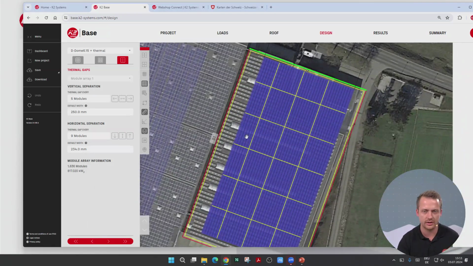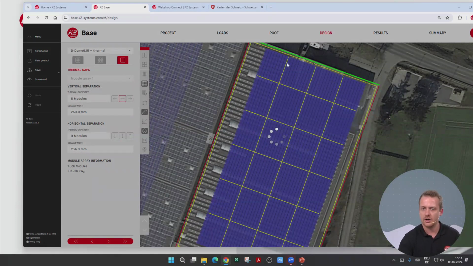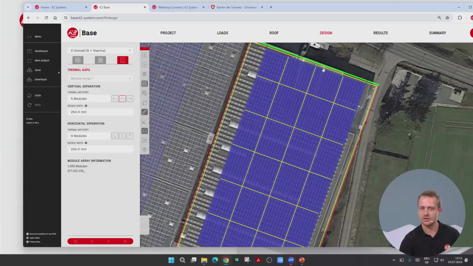And what's also new, and I think a very, very great tool, is our thermal spacing, which we need for the expansion and contraction of rails, which occur with the change of heat. Here you have the opportunity to change them very fast. Like in this example, it could look better if it's in the middle. In the past, you needed to do this manually, but now you can just click on this button, and now it's centered. That's also great and an easy way to do the thermal expansion in our Base system.